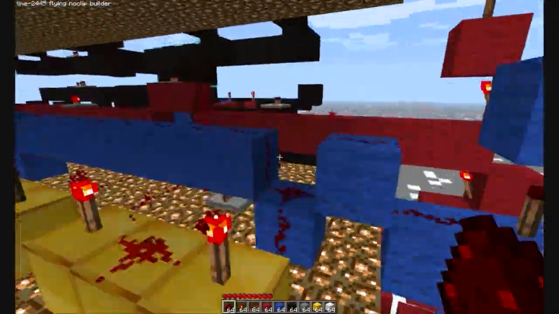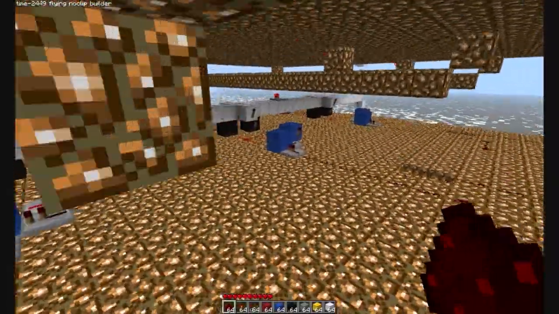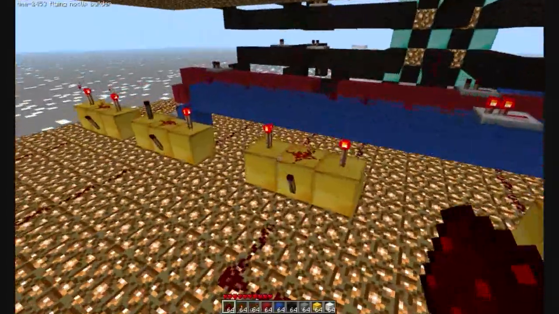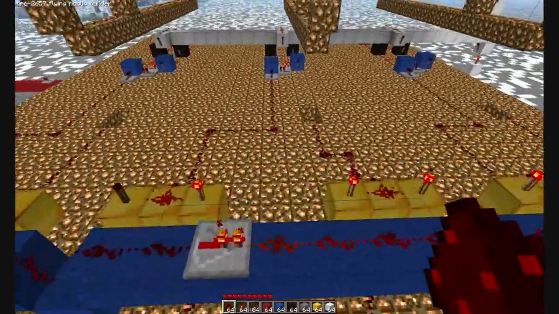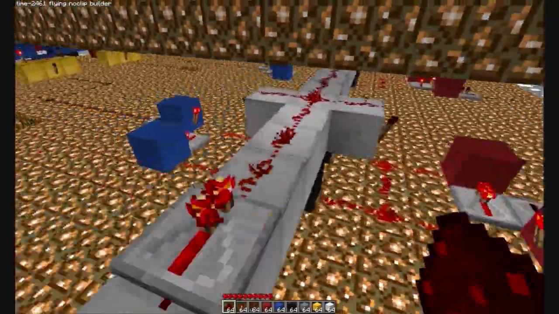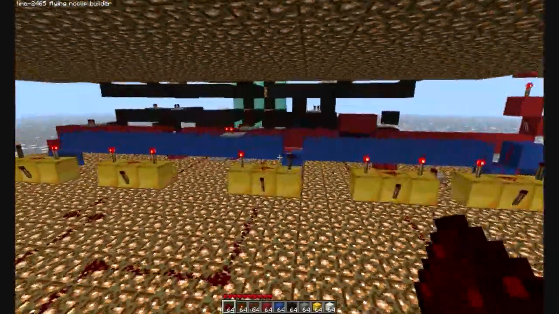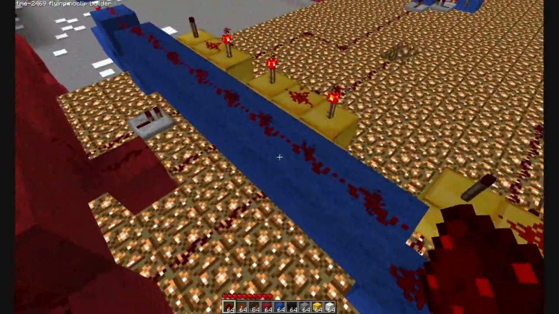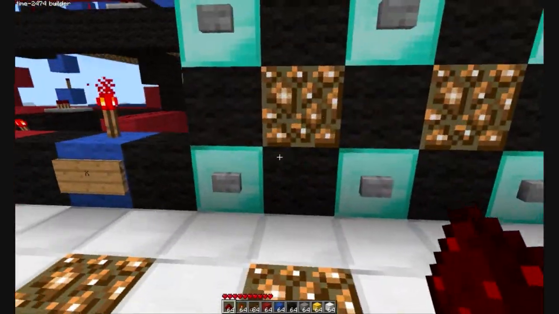Wait, that doesn't make any sense. Let me, real quick, just look at this. That should place. Wait, it's not placing anything? How does that make sense? Because there should have been pieces placed over here. I'm guessing maybe the power doesn't get there. That's what I'm thinking.